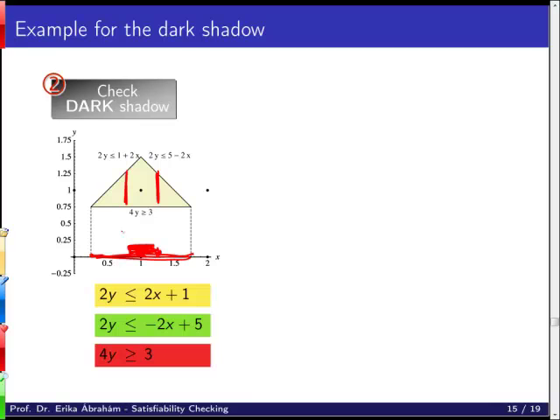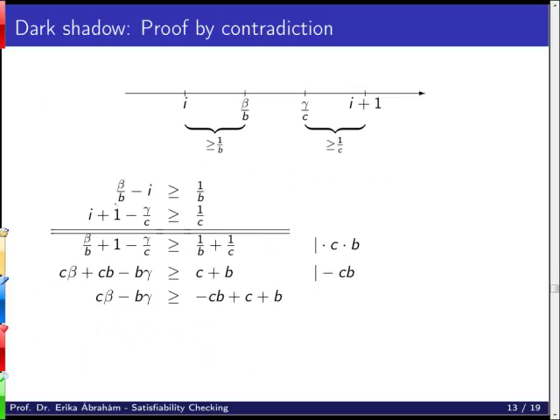I don't know what the word haze means. The haze is at this point this, at this point this, at this point this. Yeah, the height. Okay. Okay, so the higher the solution space at a certain point, you can imagine the darker the shadow. Yeah? So now I go back. That's why it is called dark shadow.